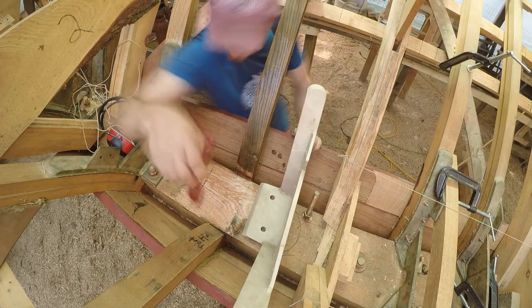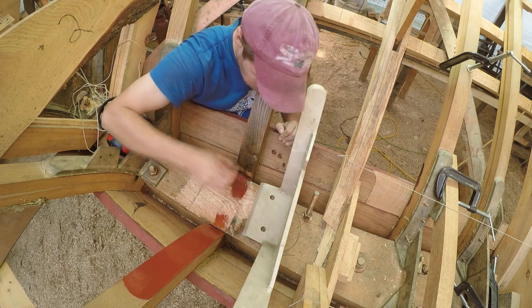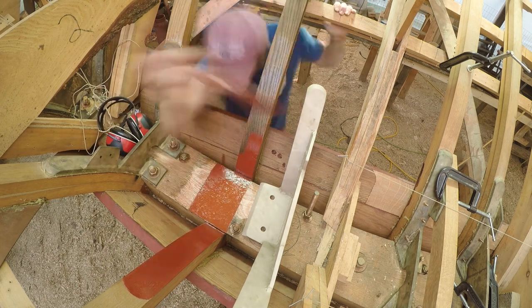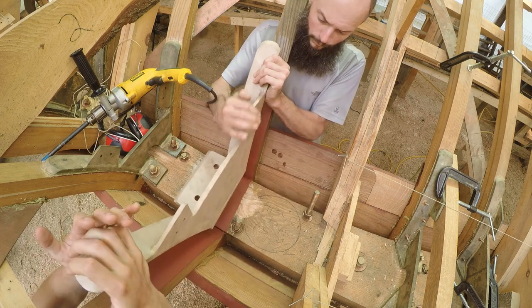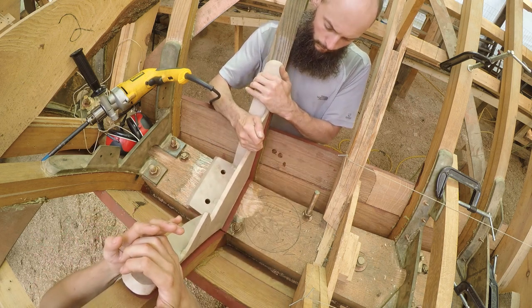and we'll see about getting this puppy sandblasted and installed today. After sandblasting, we got ready to bolt down the floor, starting with the anti-fouling paint. Once dry, we could start drilling in the holes for the hanger bolts.